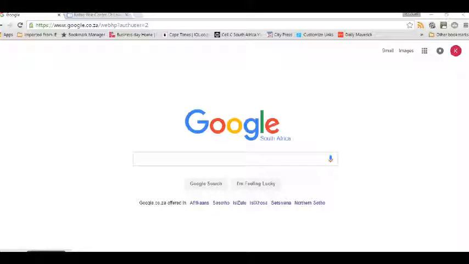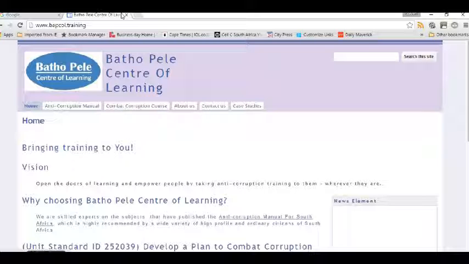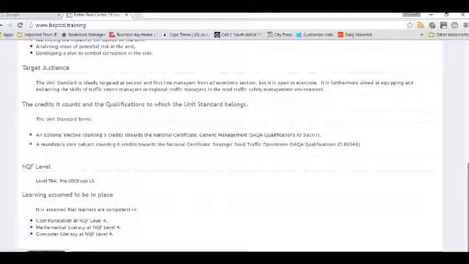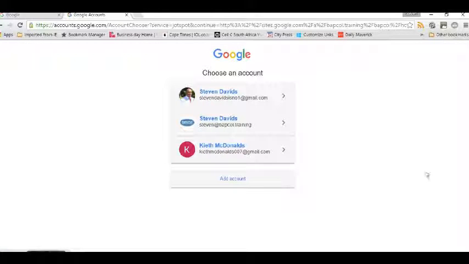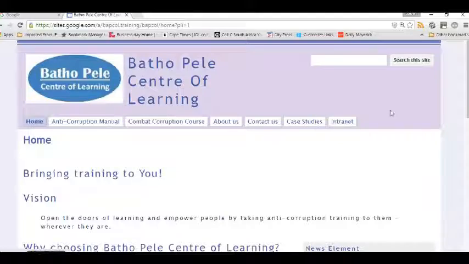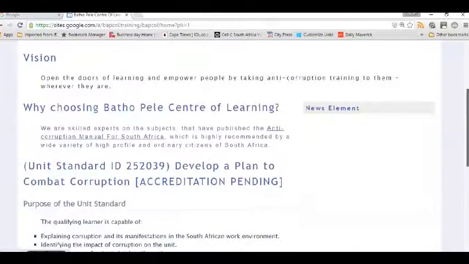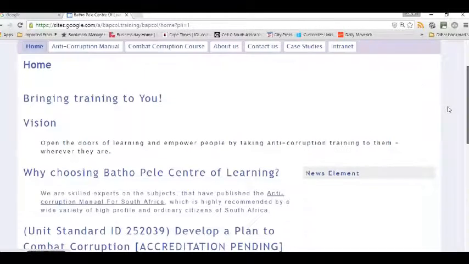If I now want someone to get access and to sign into my intranet, in this case the fictitious learner Keith McDonald, who was added into my group of learners, you just go to the website, and then down under you will see sign in. Of course, he belongs to a group. You can't only press it once, but you must press it twice. And there you will see Keith McDonald can see the intranet.